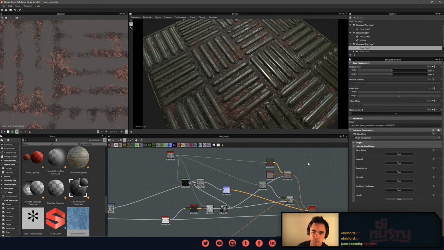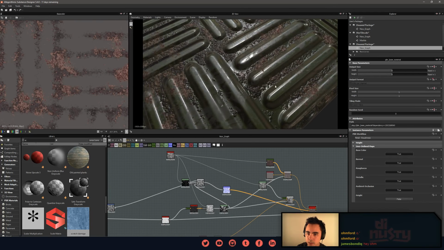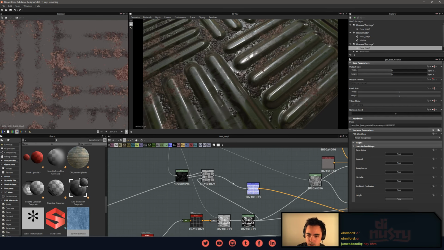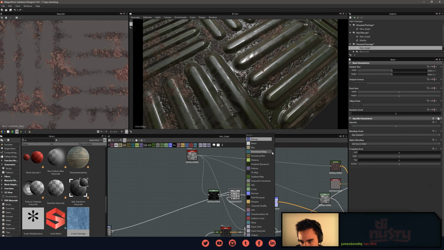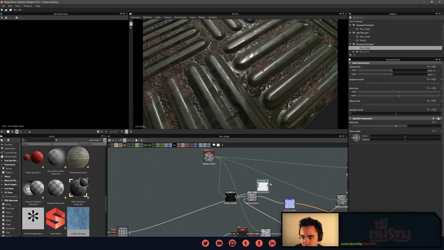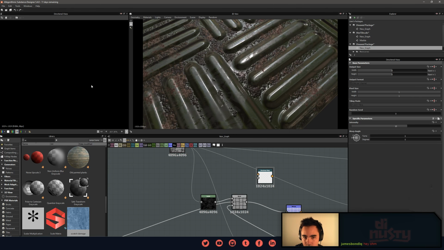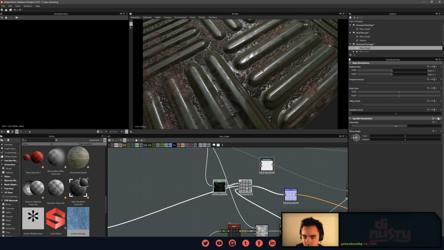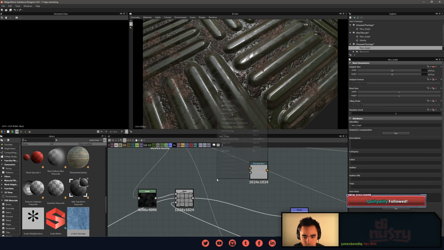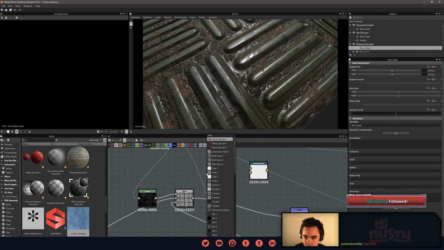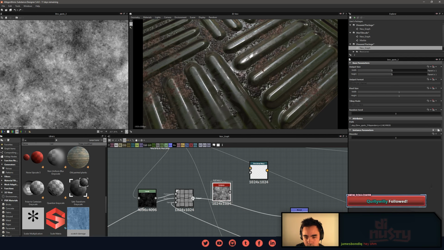Let's see, what else, what should we do next? Maybe we should dent up the metal a little bit or ding the metal. The directional warp node is pretty interesting. So let's look at that node. So now we're going to look at the directional warp node. We're going to need a noise. So we've got this noise.